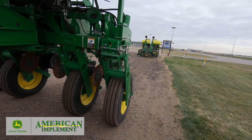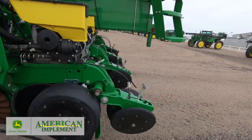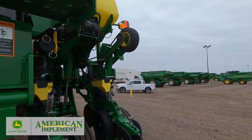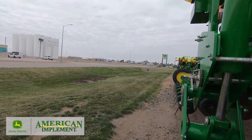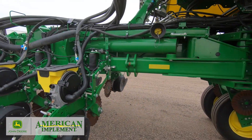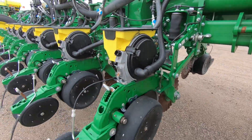This planter is equipped to pull a tank, apply fertilizer, and pull it on — then apply it either in-row or out the back. It also has the ground drive piston pump, so it will be able to apply up to 30 gallons per acre. That should cover most everyone's fertilizer application, whether they're doing in-row or out the back.